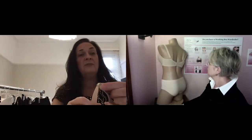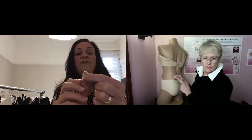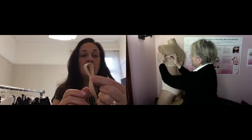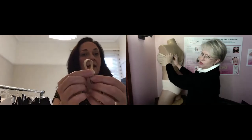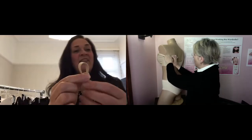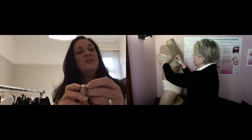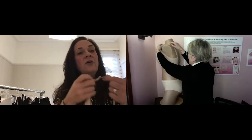So if you just pop the strap down off of the mannequin's shoulder for me, and then feed one end up over the plush. Oh, yeah. Wow, and then, Allison, you are giving me so many great tips. And then pull it down on the other side. Can you see now? You can make a full adjustment on that strap. I can, and I never knew that. Wow. Look at that. So for that seam, yeah. So now that strap won't slip at all.